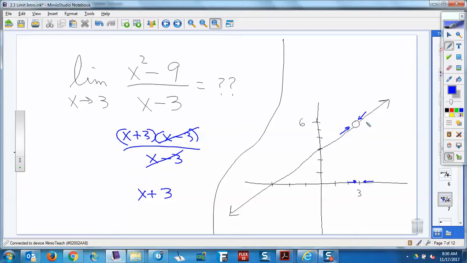Does that make sense? It's back to your question. Do you get an answer? Yes. Even though there's a hole there, yes, we get an answer because the y values are getting closer and closer to 6. So we say that is the limit. So the limit is 6. So the limit does exist here. So why are we practicing this algebra? Because we can do a little algebra, we can get here. Now we can do direct substitution. 3 plus 3 is 6.